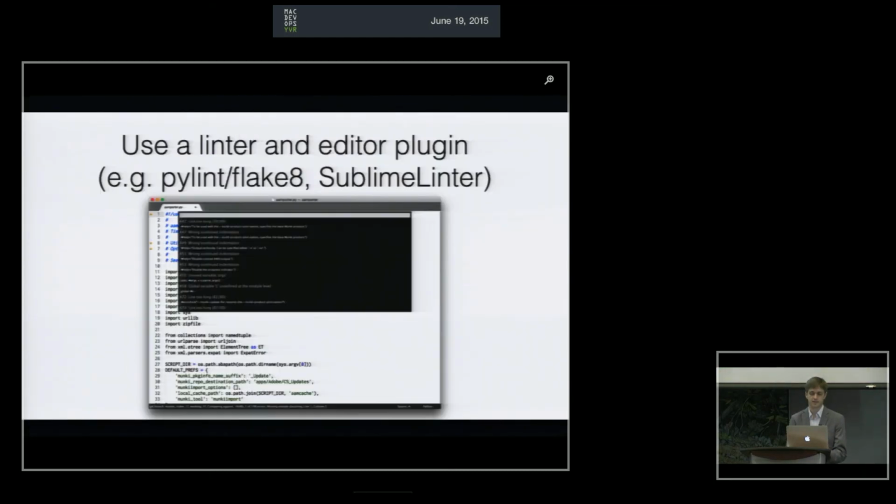And then just lastly, a couple of tips. If you do get into using Python, you can install what's called a linter, which is a tool to give you feedback on style or let you know about syntax errors that you might have buried in your code that you didn't know about. I use Sublime Text quite a bit, and it has a plugin called Sublime Linter, which will show you, you can't see that too well, but that's a list of all kinds of style violations that I have in this file, and what line they're on. It will highlight them for you.